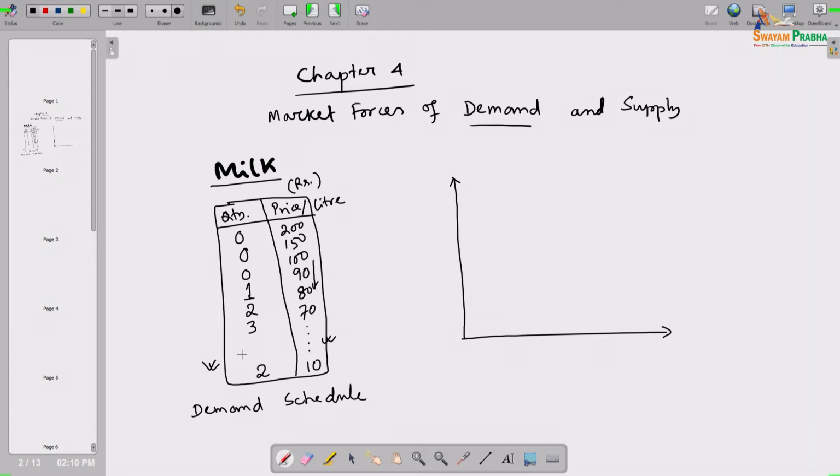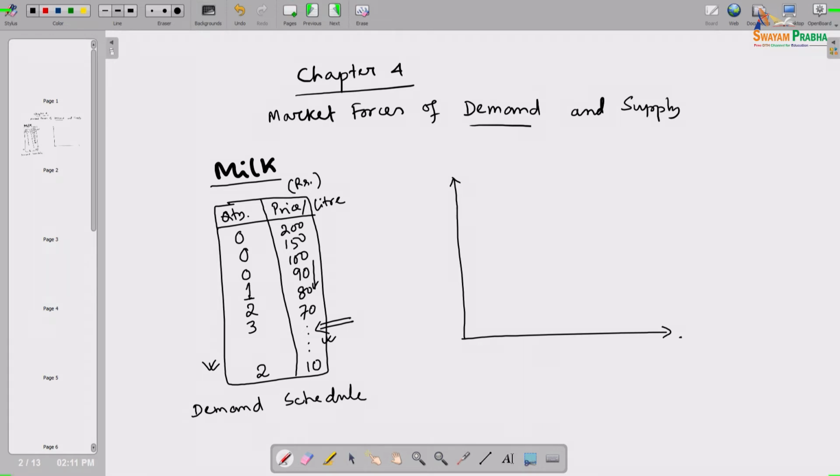That is the common sense all of us have, the way we behave in any market. One commodity is there, and I am a potential customer of that commodity. Perhaps when the price increases, under the ceteris paribus condition, given all other factors unchanged, I will try to consume less, and vice versa. So, this demand schedule, this pair of figures, if we plot it in a diagram, the relationship will be shown by a line. It may be a straight line, it may not be a straight line, but it will be a downward sloping line for sure. As price is falling, quantity demanded is increasing.